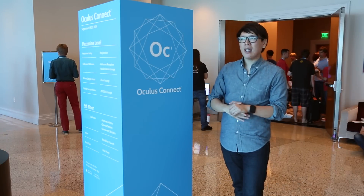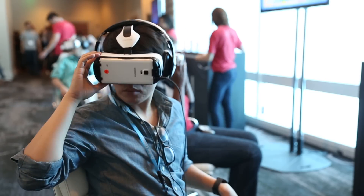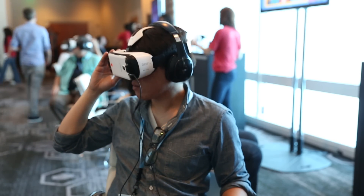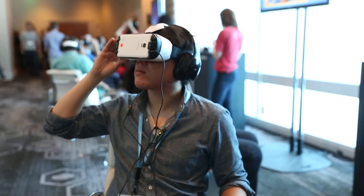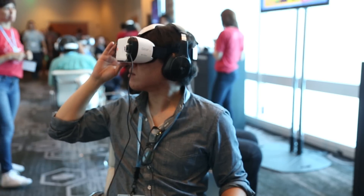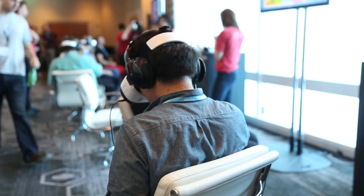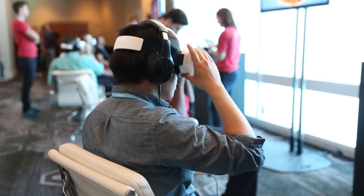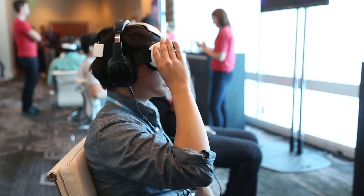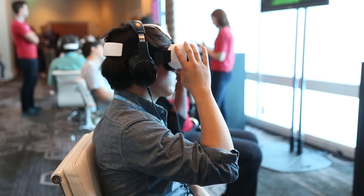Panoramic video was still tricky. There was a Cirque du Soleil stage demo, and because there's no six degrees of freedom tracking, it really took me out of that experience. The best stuff was, in fact, the cinema demo. It's a virtual cinema — as if you're sitting in a really nice home theater or cineplex — and in the frame is a movie trailer playing. As I was moving around, it was as if I was in an empty theater by myself, and I could imagine avatars moving around. It was a seamless experience. I really liked that demo.